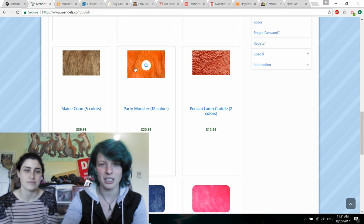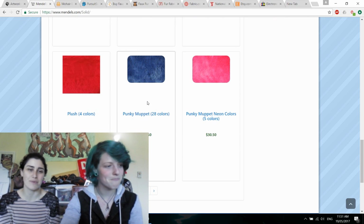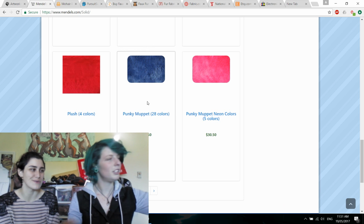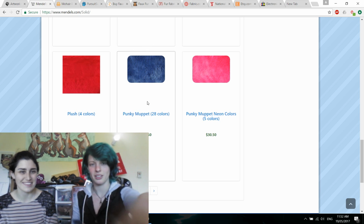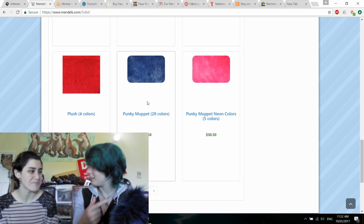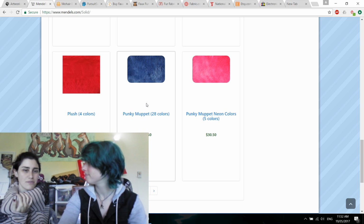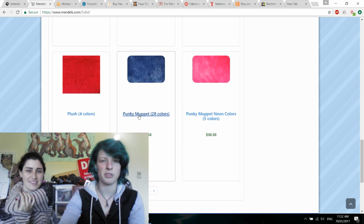Party Monster, I don't think I've used this one before. But this is your generic Punky Muppet that I was showing. Punky Muppet is the most common fur that we use. That same color there is the same one I was using before to demonstrate Punky Muppet, which is the light, fluffy sort of fur. Also called shag fur by different websites.